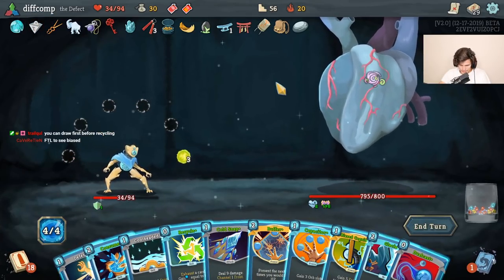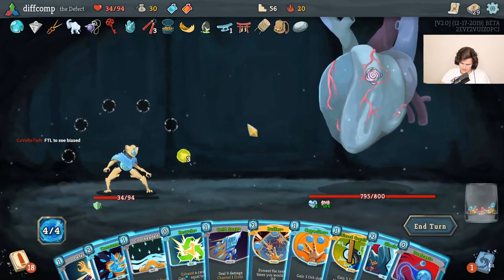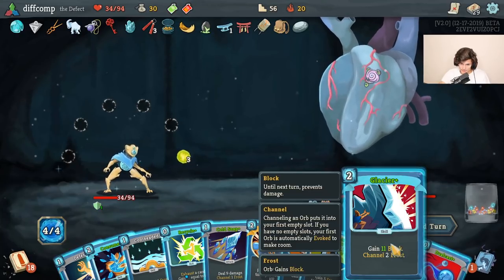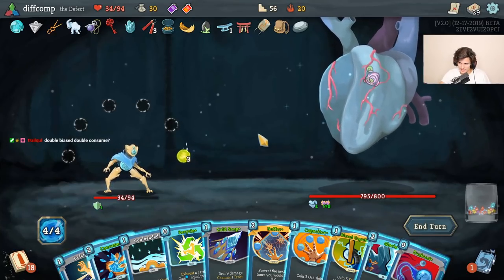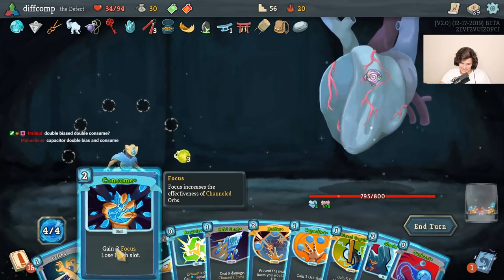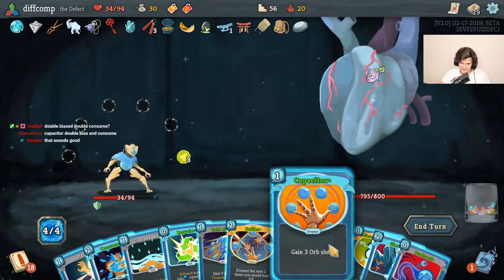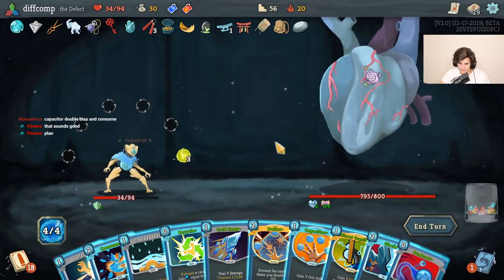Okay, so we could potentially do double bias, double capacitor, right? Double capacitor is not as good. We could do double bias, double glacier. Double glacier feels like a waste, whereas I could do double bias, double consume. And then play capacitor. Double consume and then play capacitor. That's a lot of block. I mean, it's a lot of focus, right?